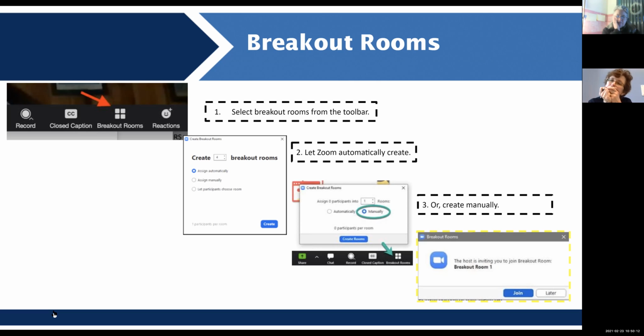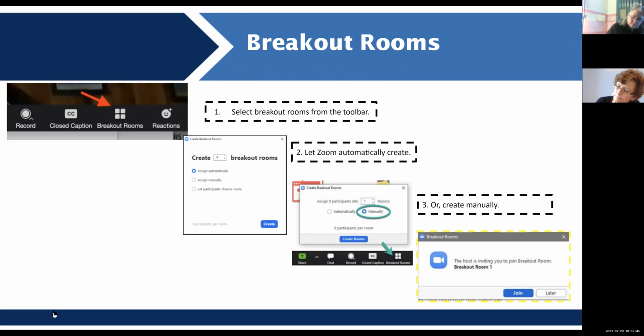There are some things you're not able to do as the host inside of breakout rooms. You're not able to share your screen. If you want to be able to share your screen to a breakout room, you have to physically enter that room and share it with the participants in that room. So if you stay in the main room, for example, and you have 4 breakout rooms, sharing your screen in the main room will not make it visible to those in the breakout rooms. You have to join those rooms in order to do it.